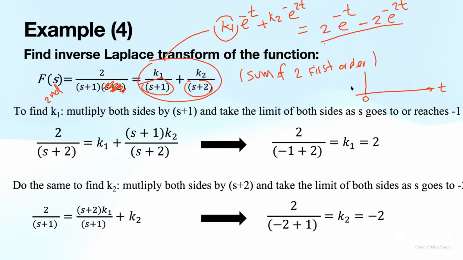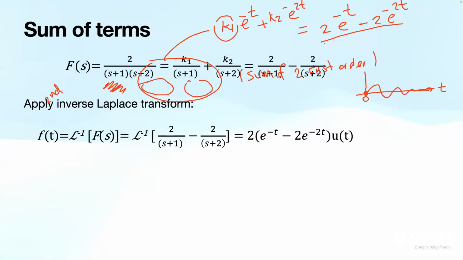And when t equals 0, just put t equals 0, so it will be 2 multiplied by exponential 0 minus 2, so it will be 0, right? And when t goes to infinity, it will be just 0, so maybe it will be something like this. So it will decay because this is the natural component, and in this equation we don't have any forced component because we don't have any inputs, right? Okay, so we can go to the next. So the solution will be something like this.